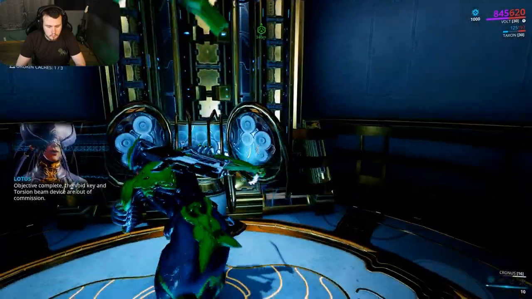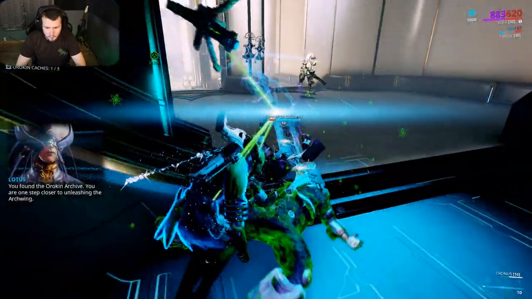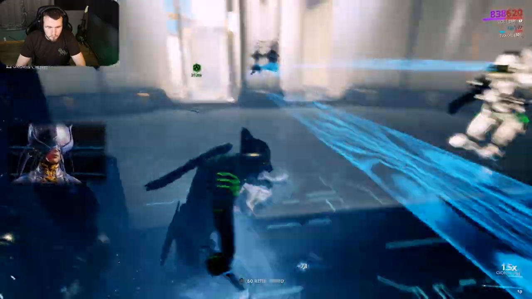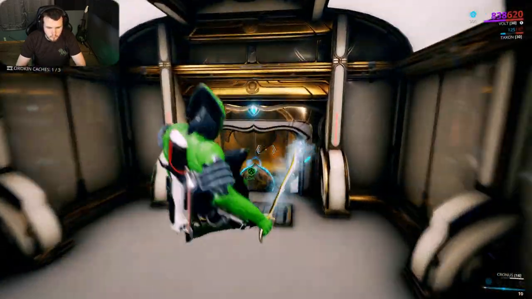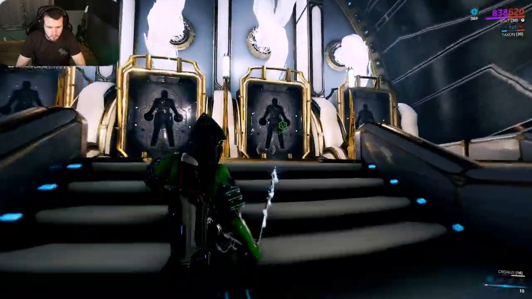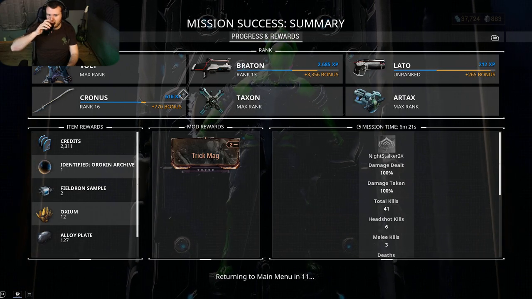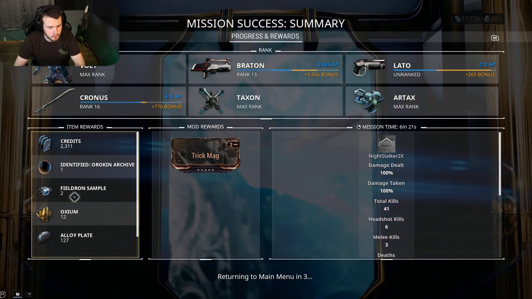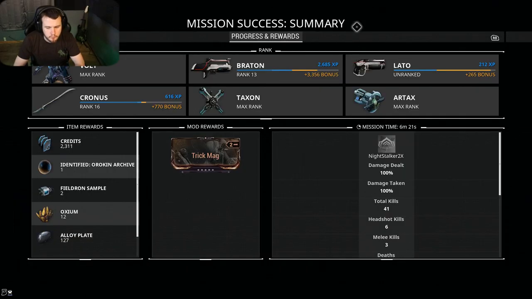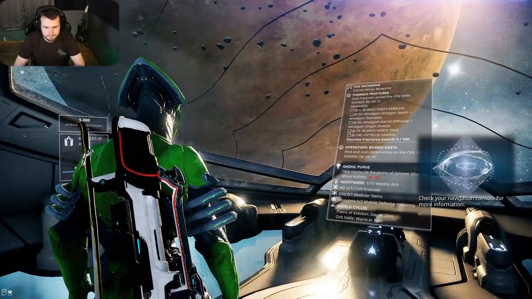Objective complete. The Void key and torsion beam device are out of commission. The enemy will not be returning anytime soon. You found the Orokin Archive. You are one step closer to unleashing the Archwing. Good work. You collapsed the portal. Extraction is now ready. Coordinates for you to search for the remaining Archwing parts. Check your navigation console for more information.